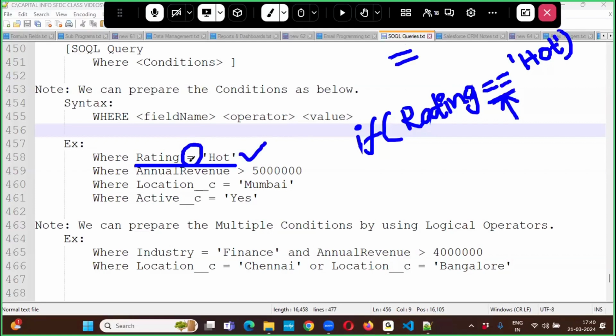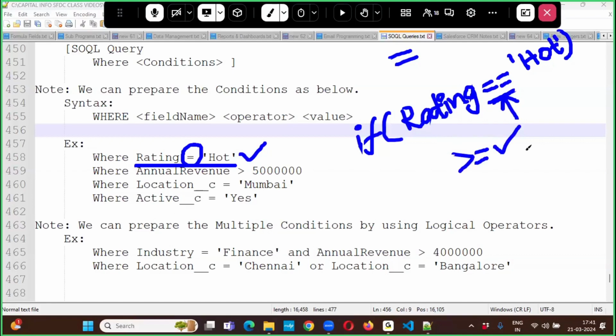Next, the second. One more difference. Then there also we can write greater than or equals to. Here also we can use greater than or equals to. What is the difference? Okay. In Apex, the if condition also is the same.